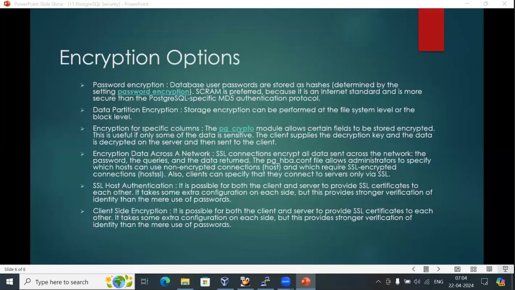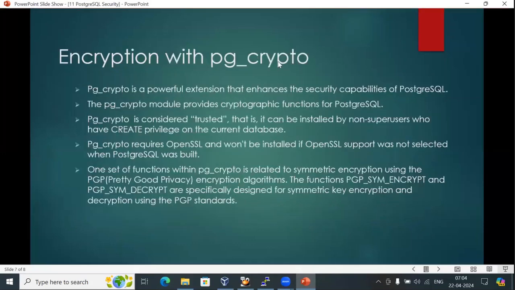Yeah. So now when you come to the pgcrypto extension, with the help of this pgcrypto extension we are going to provide security at the column level. When you install this extension, you will get so many encryption algorithms.